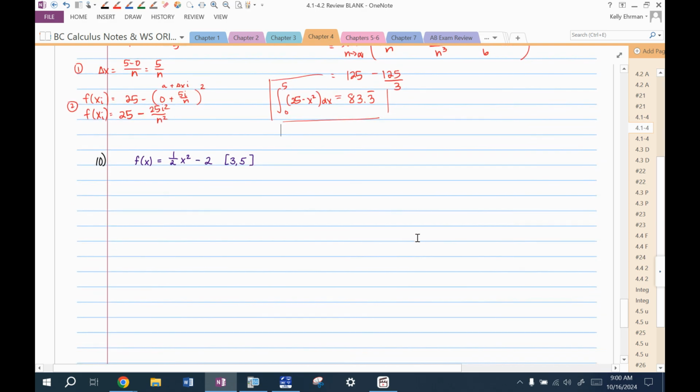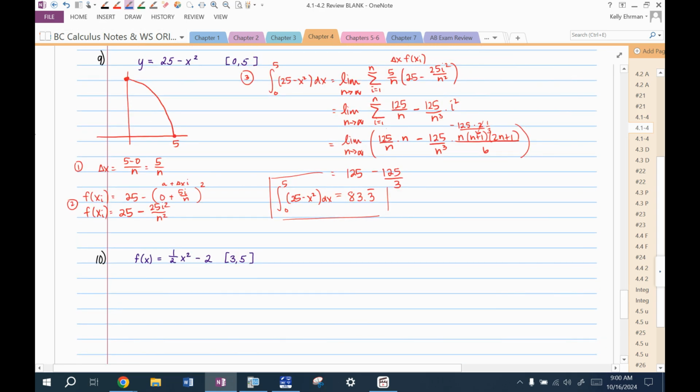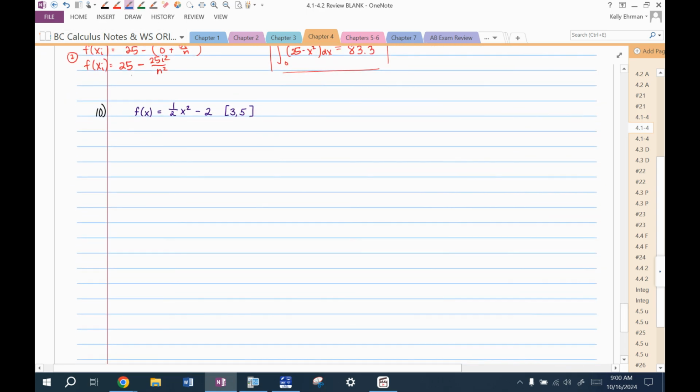Same idea for the next one. Okay, do you have to graph it every time? I guess not for the Riemann sums. It's kind of nice to have that picture in your head, but if we're doing an abstract Riemann sum, I don't need to look at left versus right. So let's just go ahead and do it without the graph just to see what that's like. So you still do everything in the same order.